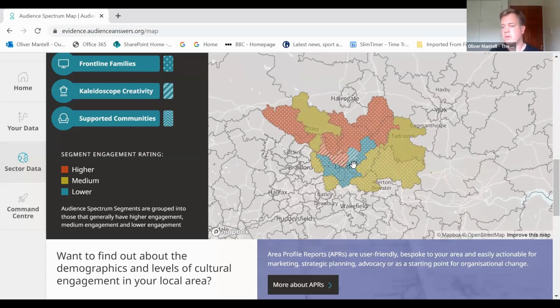And here, for those who know Leeds, you'll probably recognise a pattern where we've got a whole load of frontline families, so lower engaged family audiences, across South Leeds. We've got some of the more rural bits heading up towards Harrogate, who, surprise, surprise, is lots of commuter land culture buffs, really highly engaged groups. And we've got a spike up where the universities are, loads of experience seekers, so relatively higher engaged, but younger and more varied art forms. And then more of a mixed picture as you get out into more rural areas. So that feels like Leeds, but it gives you a nice little overview.